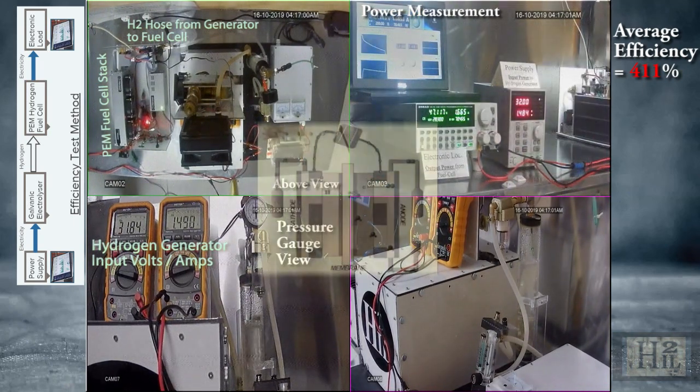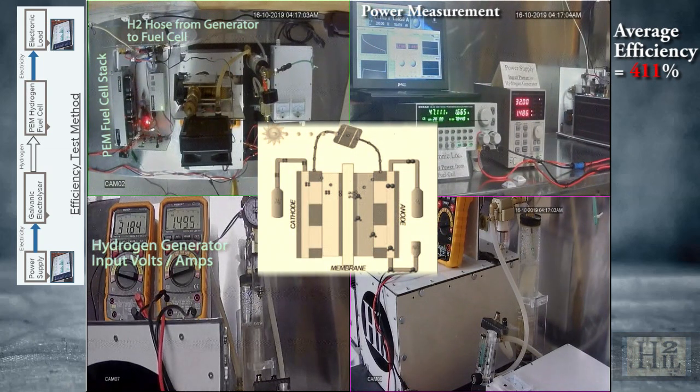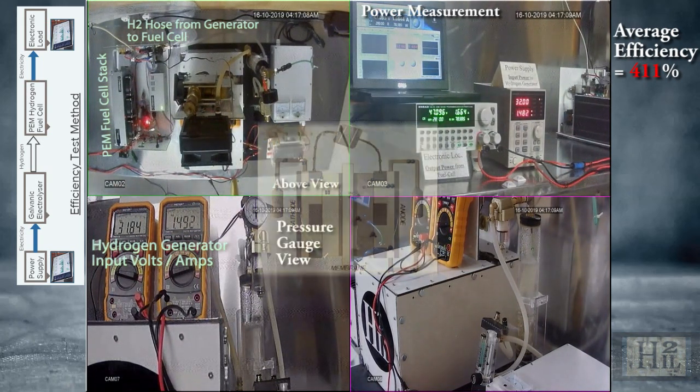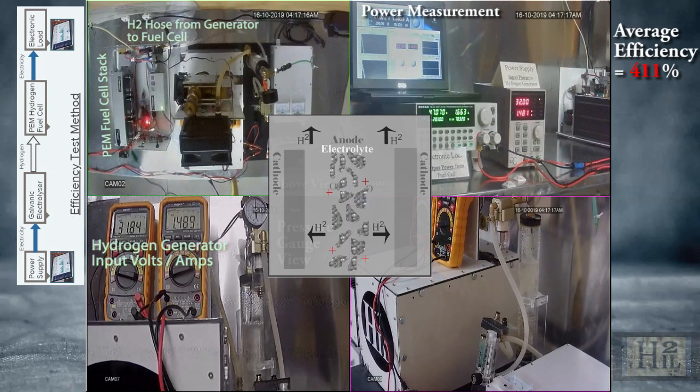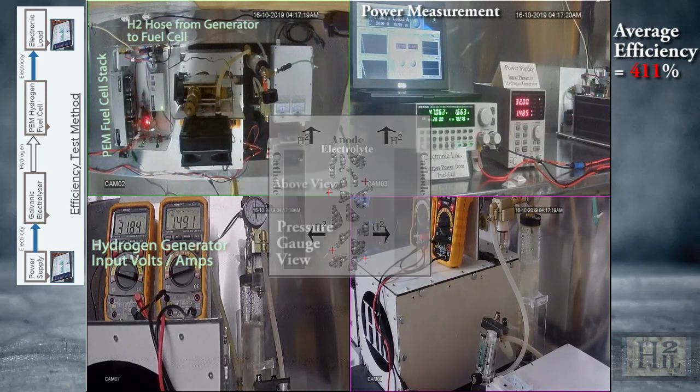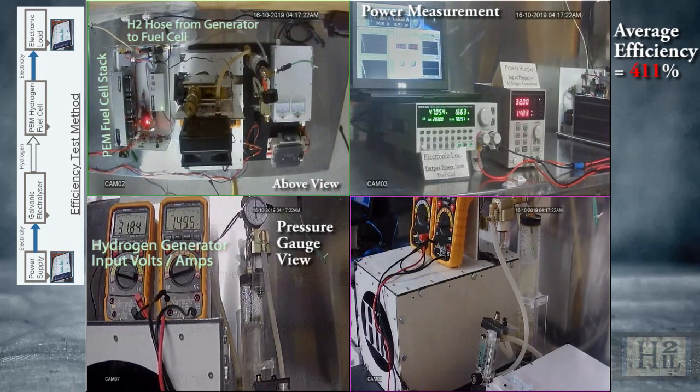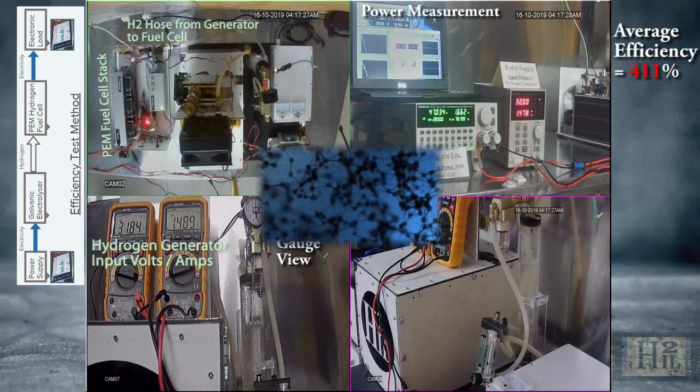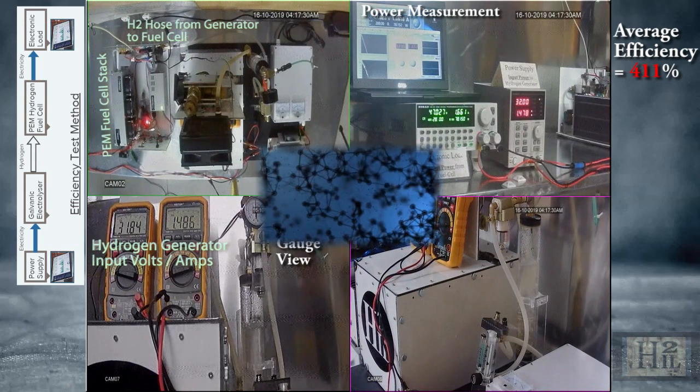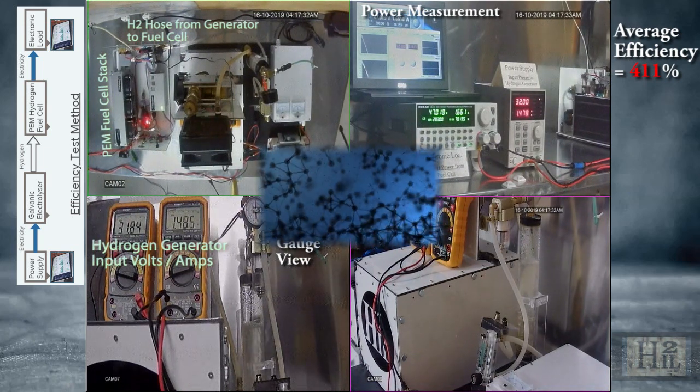The technology does not split the water molecules using brute force electricity, which would consume electrodes. Also, the electrolyte is preconditioned to become an ionic substance, which becomes more anodic than the electrodes. The chemistry is quite complex, but accomplishing an energy combination at an ionic level means very little energy loss and ease of molecule separation.